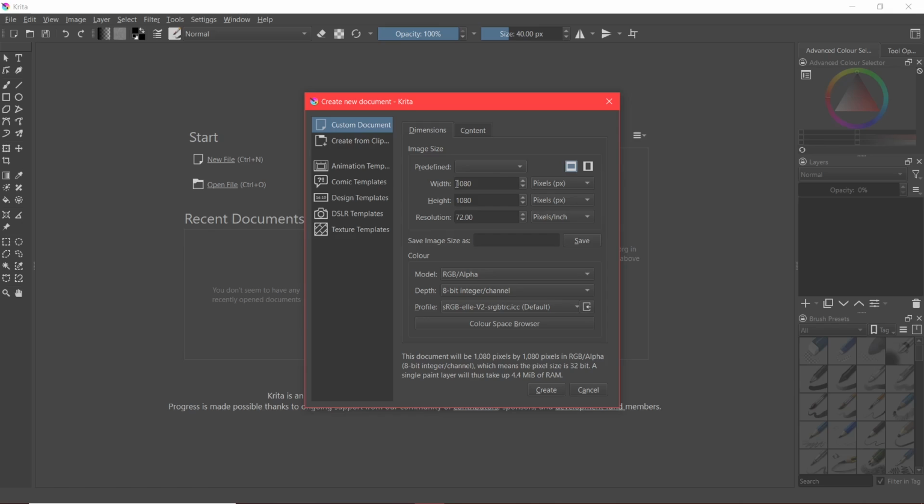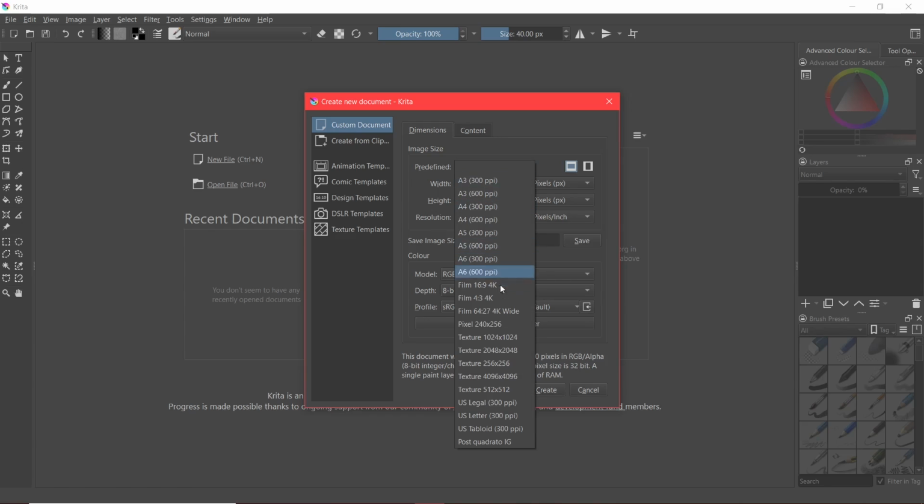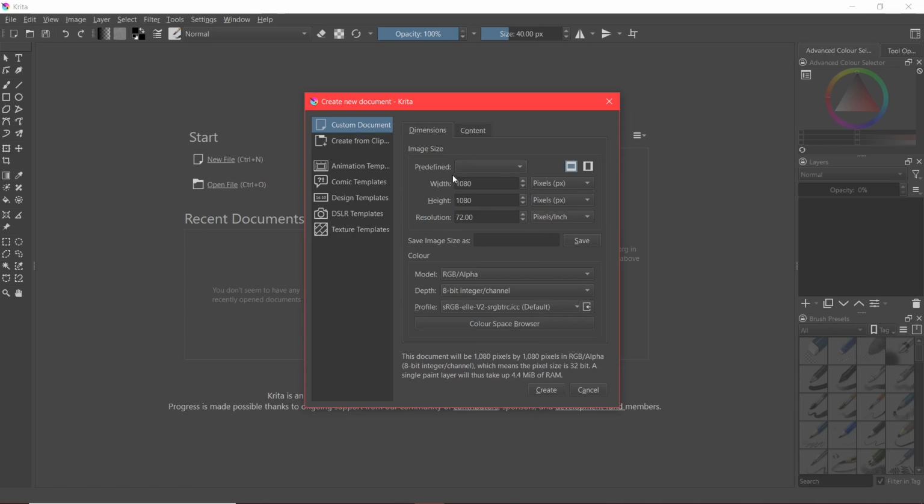Right below this, we have the option also to put in personalized measurements. So if we have a specific type of file that we need to create that we can't find in the measurements here, we have the possibility to create our own measurements with width and height. And also very important, we have the option to choose the type of measurement. So if it's in pixels, points, inches, centimeters, millimeters, these are all very common. But the main ones that we will usually use when we're working on design documents are millimeters, centimeters, and pixels.